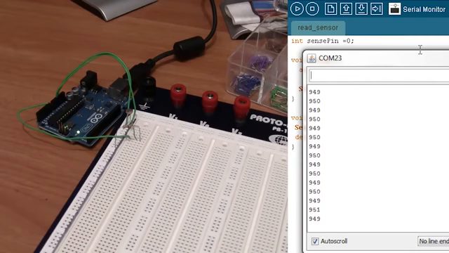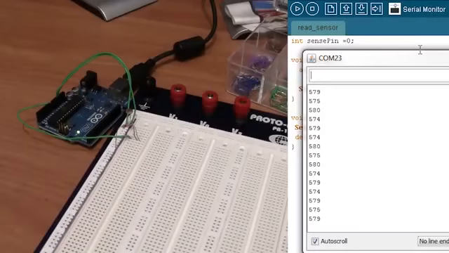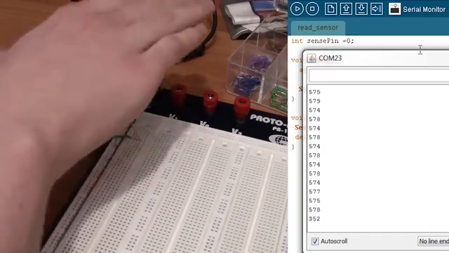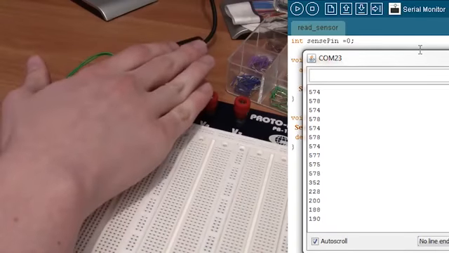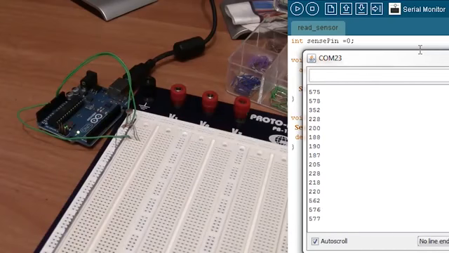You can overcome this by setting up an op-amp and doing a few other things, but it's not really that important to us. If we want, we can try to change the resistor to a 1K resistor and see how that changes it. Now we've got a 1K resistor in the circuit instead of a 10K resistor, and we can see the values change. Now ambient light is closer to around 570, and if I put my hand over it, it drops down to about 200. So that range is a little bit better, not by much, and you can keep messing with the resistor values until you get a value where you're happy. But in reality, this amount of range is fine for what we want to do.